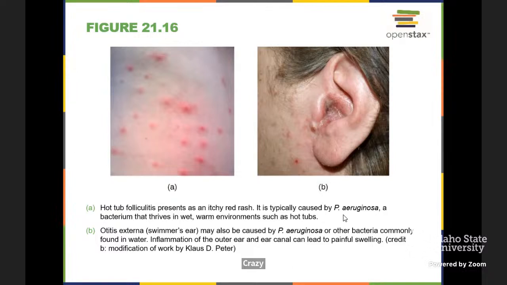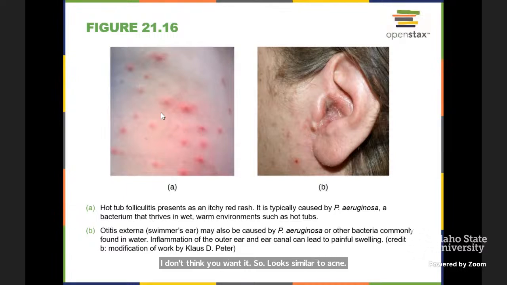Moving over to Pseudomonas. Pseudomonas is gram-negative rod. Pretty common to see kind of in some environmental situations. And it's a culprit for something that initially sounds like it might be fun. A little hot tub folliculitis. Who's game, right? Maybe not, right? I don't think you want it. So it looks similar to acne, all right? Sort of the same idea.